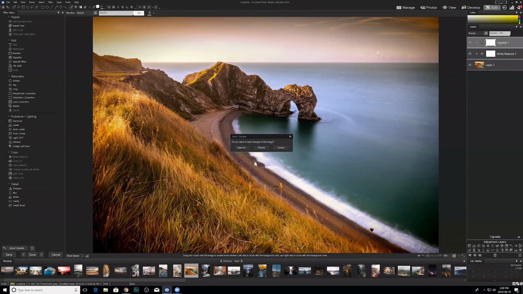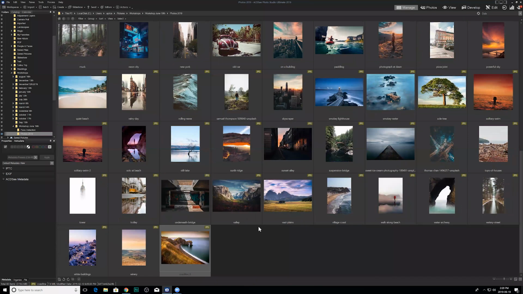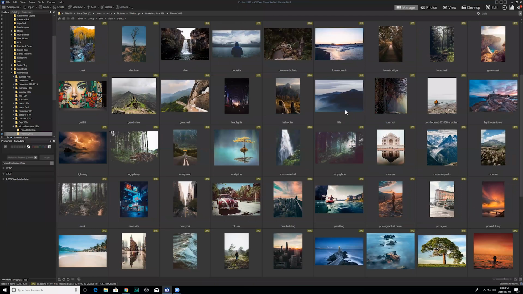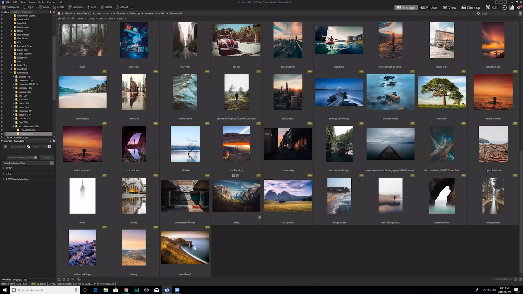So if I cancel, I'm going to get out of here and go back into manage mode. And if I want to play this action on my image, I can simply go to my actions browser, which is in the top left-hand corner, similar to where it is in edit mode, and just run warmth blue on this image. It's going to play it. It's actually created as a subsequent file. It's not overwriting our original image. It's just creating a new image, and then boom, there's our coastline _0 with the warmth blue adjustment saved to it.